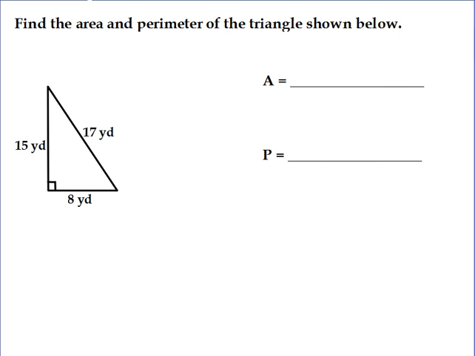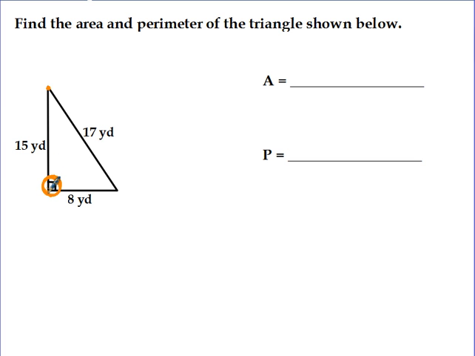Now, right triangles are a little bit different. Notice that there's no height drawn, meaning that there's no dotted line. Well, that's okay. If you have a right triangle, there's your right angle. This 15 yards, even though it's on a side, is going to act as your height, and this 8 would be the base. Because remember the definition of height: it's a line coming from the vertex, and it makes a 90-degree angle with the opposite side. So that 15 fits that definition.